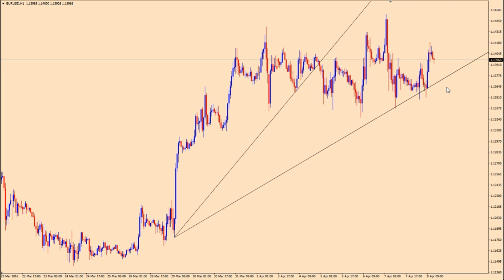So if you're fortunate enough to have actually drawn your angles properly, the odds are that you're just using them for support and resistance for price. And if that's the case, then you're really missing out on the real strength from these angles. What they're really for is to visually give you an idea of when the market squares out either a trading range, a swing range, or actual market price.